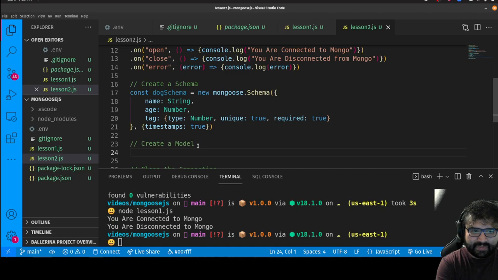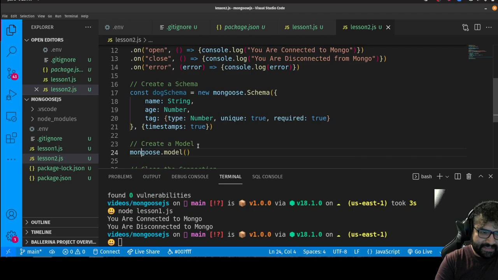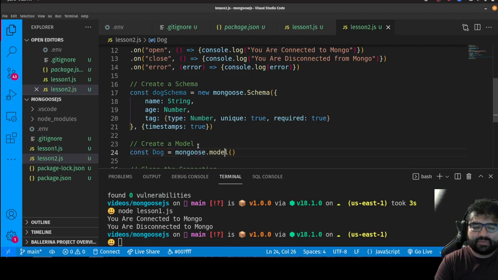And basically what we do is we say mongoose.model, and we actually need to save the result somewhere. So we're going to say const Dog equals mongoose.model, because usually you call the model a singular uppercase name, just standard across all languages, across all databases. Like the thing that you use as your interface, it's a singular idea. So mongoose.model, the first argument is going to be the name of the collection. Generally you just call it the name of the model, so Dog.